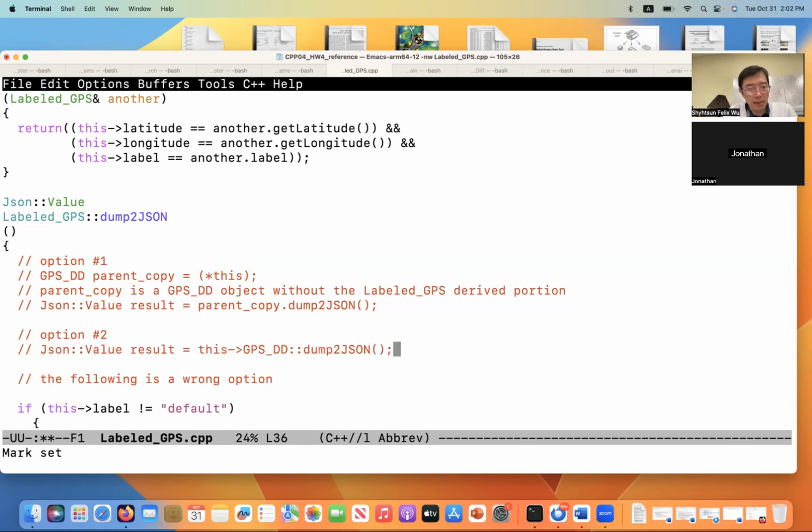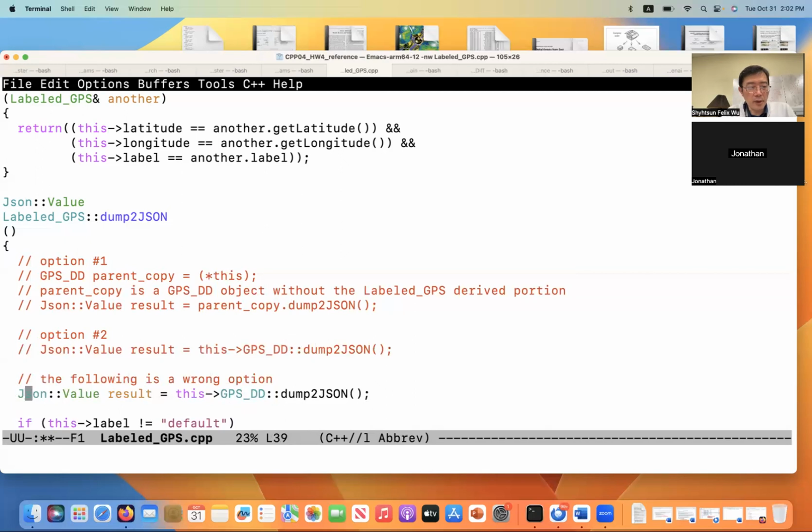Let me see what I did. This is interesting. I'm still doing this, but over here, I'm doing casting. I'm going to cast GPS underscore DD star.